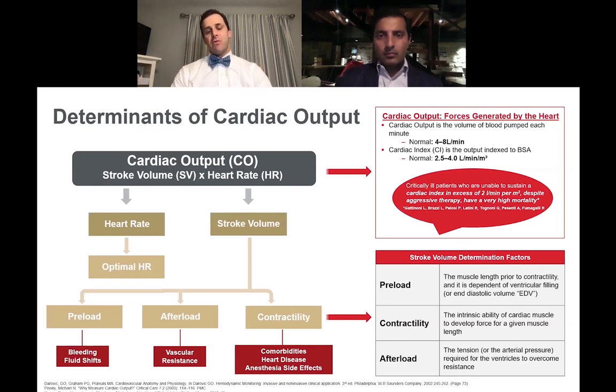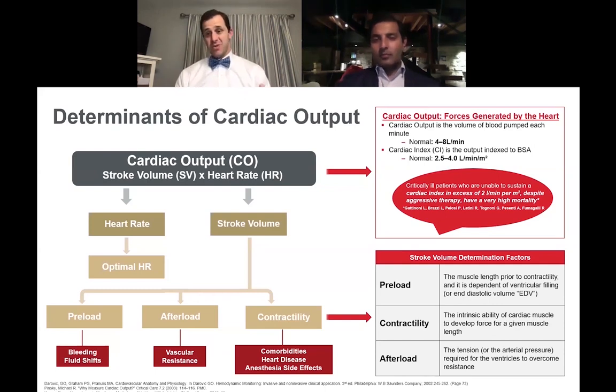But as we carry this physiology to the bedside, what does that look like? Well, in that row of red boxes down at the bottom, you see that preload is really the fluid and bleeding part of this. Even though I'm not saying preload all the time, I'm thinking, do they need more fluid? Is that really what I'm after here? And how do I know that if I'm making the decision to get fluid, how and why? Is it an afterload problem? Do I have vasoplegia? We see that a lot coming off pump, right? The vascular tone just isn't as good as we want it to be. Do we need to add pressors or do something else to get that vascular tone better?